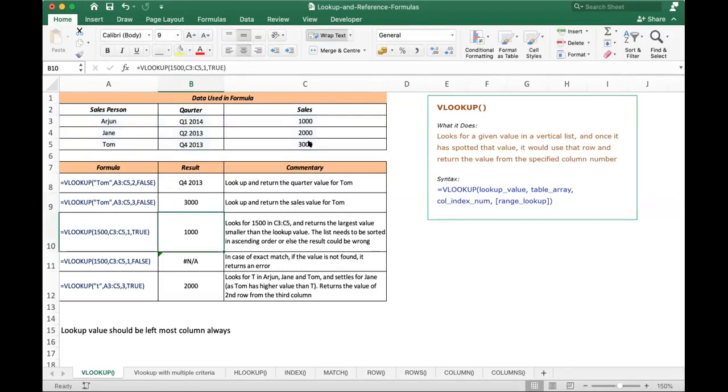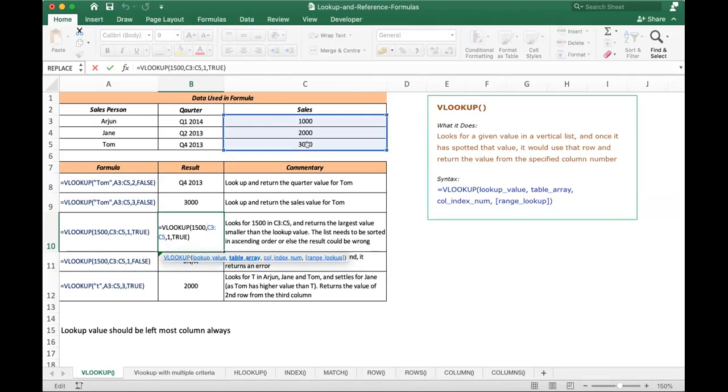Now, in case I want to find a particular value in a set, not something which is here, for example, I do a VLOOKUP for a value of 1500 and tell it to look in this range where there are numbers. I'm saying find it in this range only, and this is the column to return. But here I'm saying do an approximate match.